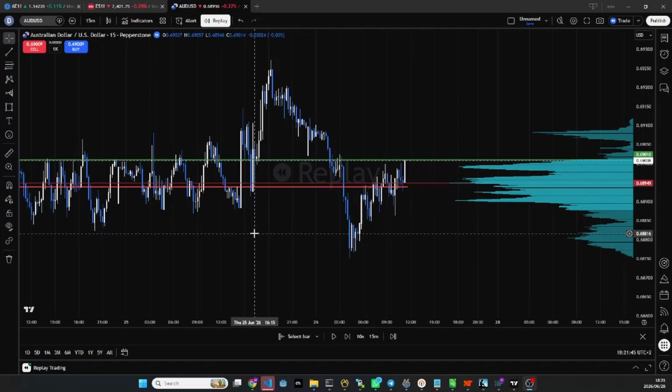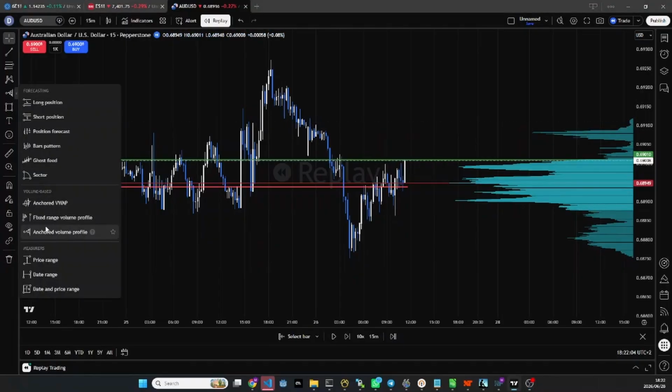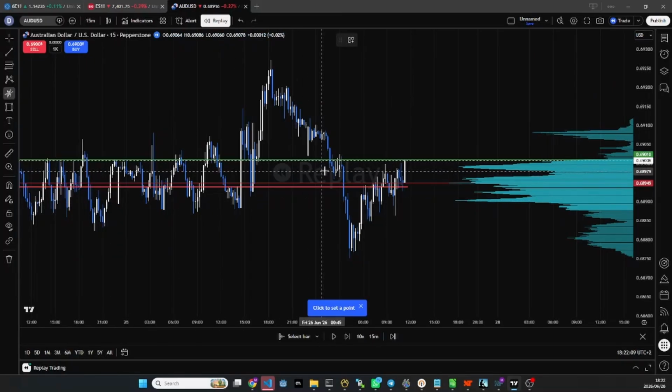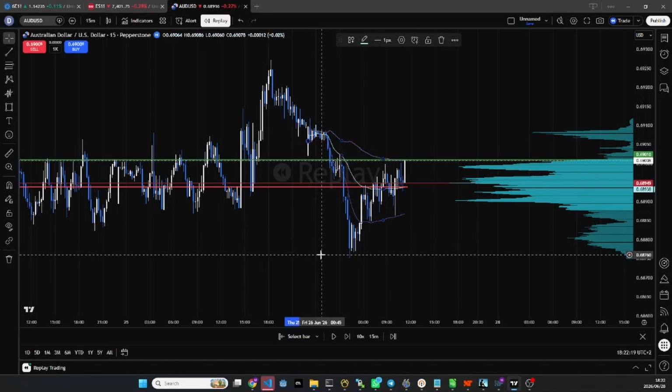I'm going to do a quick comment on tools I use to structure the market over and above the TTM trades, which on that system unfortunately doesn't provide us with any way to see the structure in the market. So I've started to add two tools. One is the volume profile, this one, which is the anchored volume profile, and then I add a VWAP to that. This volume profile is anchored to the daily open, and I anchor the VWAP to the daily open as well. For me, that's the 2300 candle.